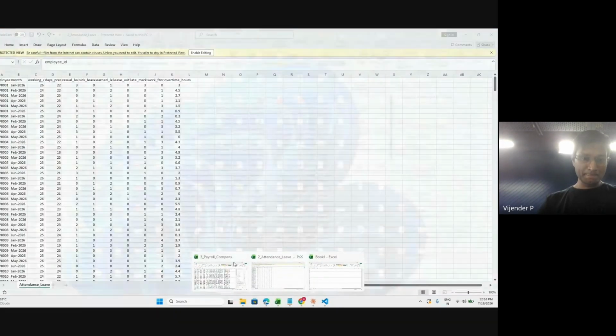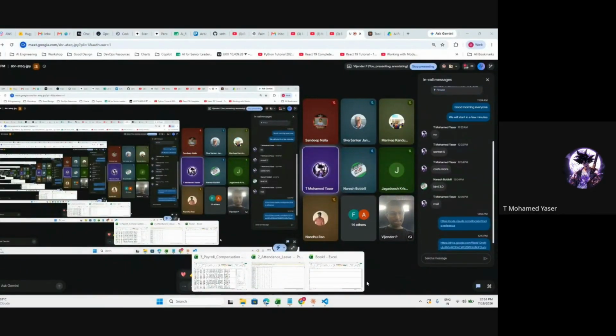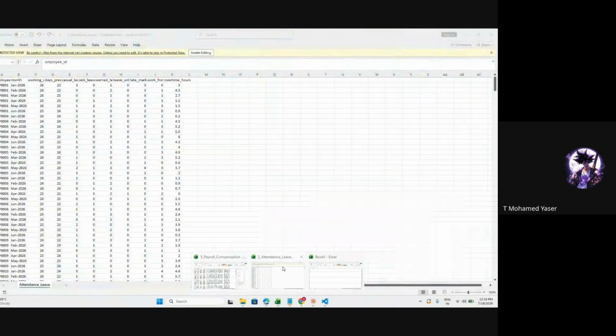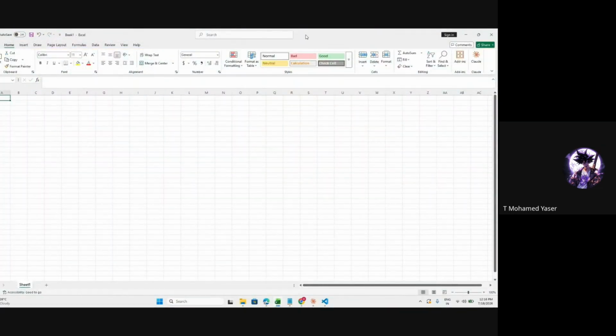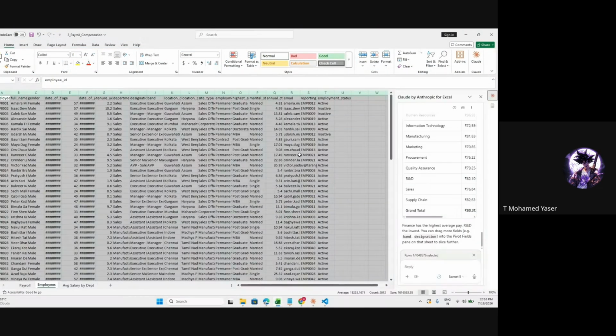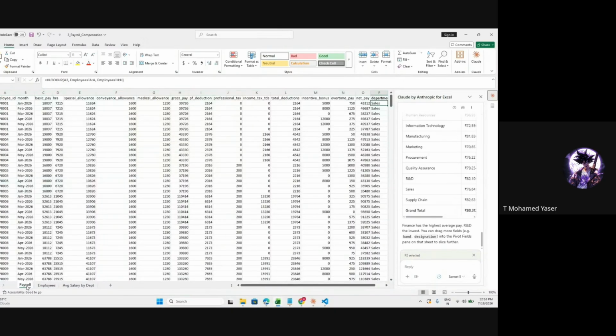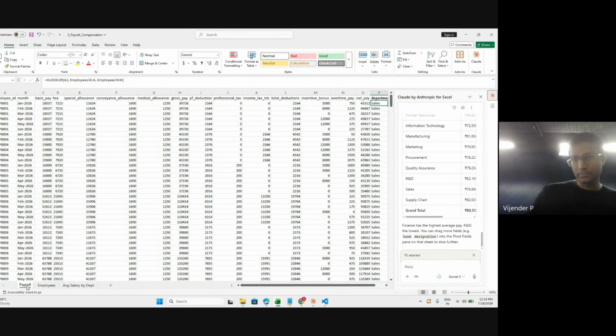So, what is the approach? Can someone tell me? Yeah, so I think in the attrition exit data, we have departments and the employee ID. And in the payroll compensation data, we also have the employee ID. So maybe we will group all employees, take the total salary and take an average. Correct. Okay, cool.